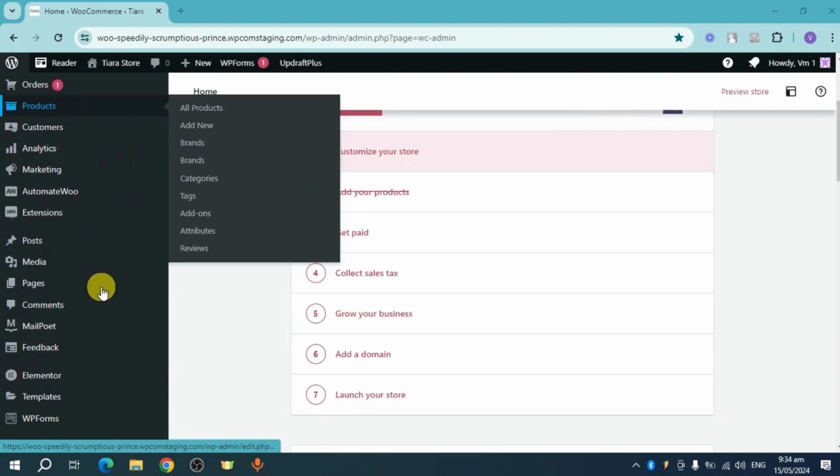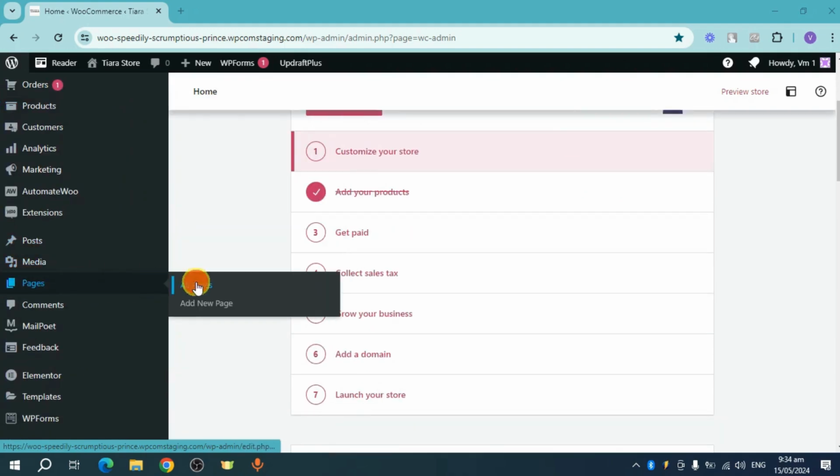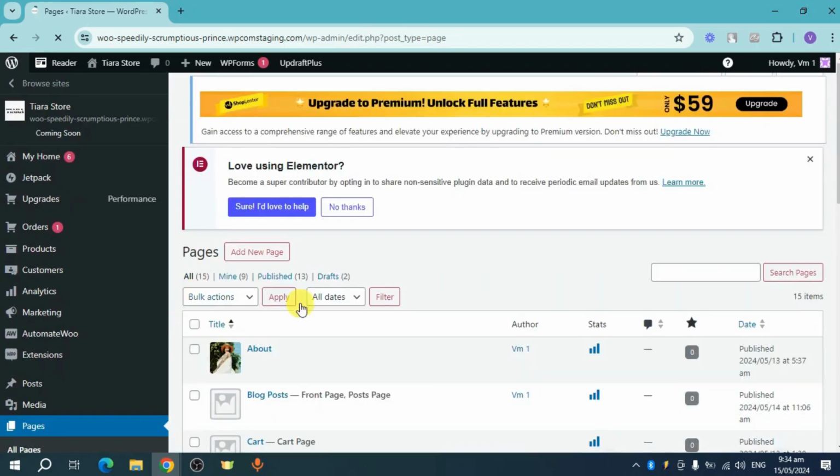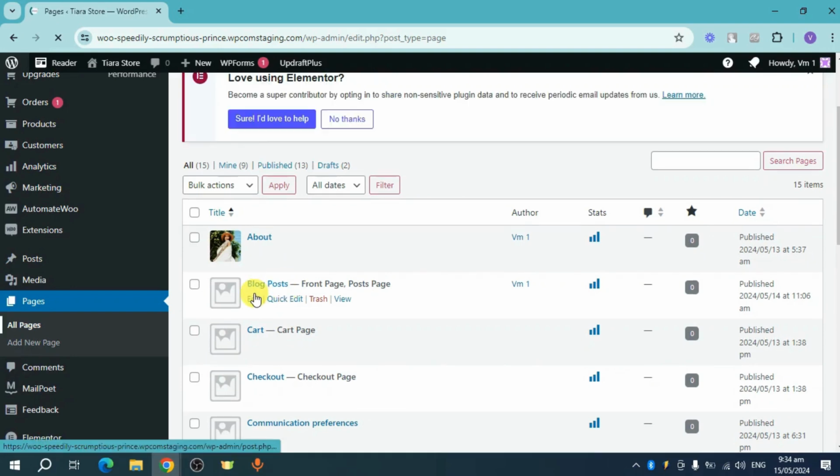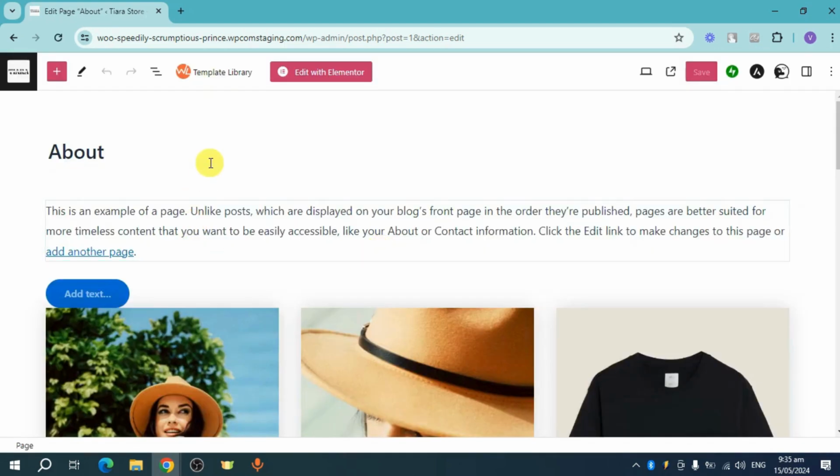So for example, let's head over to one of our pages and see what our editor will be. When you try to edit this particular page, as you can see in this case right here, it will open the block editor. Once it's done loading, you should be able to see the block editor from here. So here's our block editor.